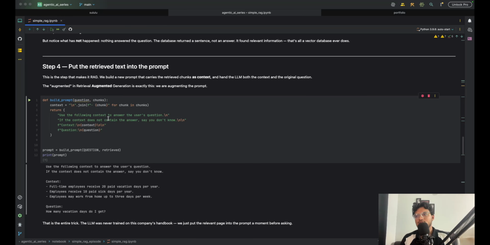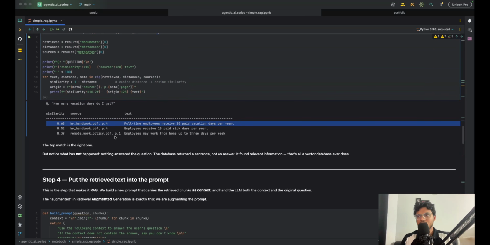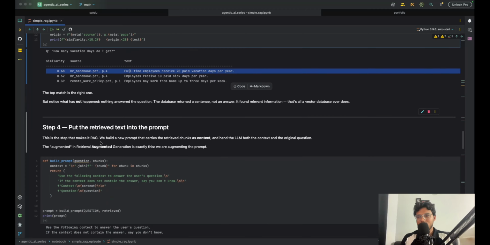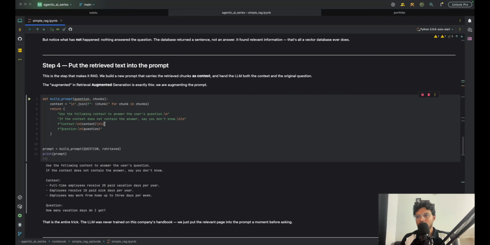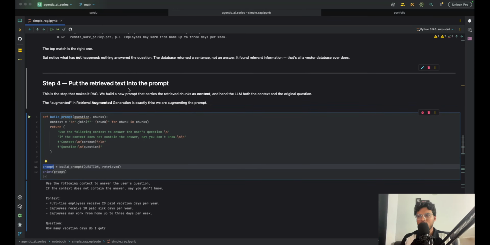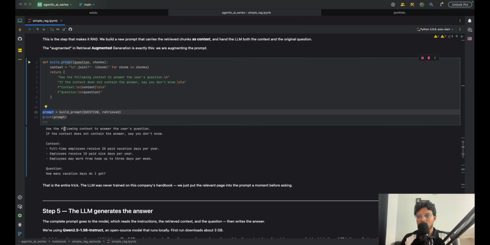So now all three we will pass on. Not the final answer, we will build the prompt. This is the context, this is the question, and we will get the prompt: use the following context to answer the question.